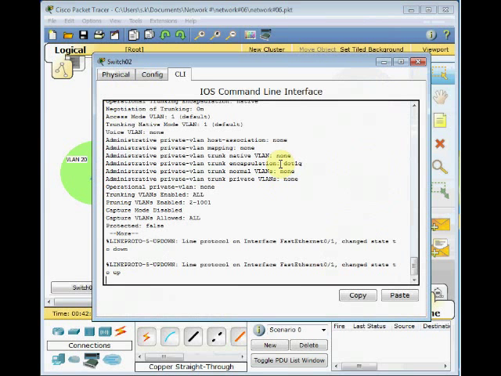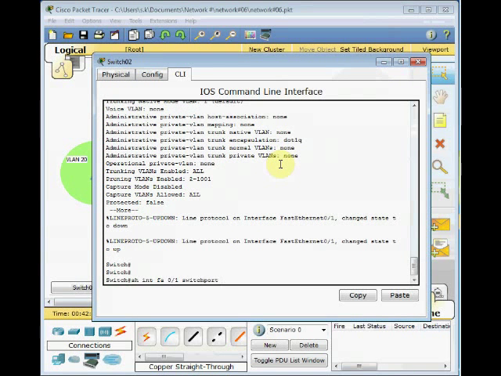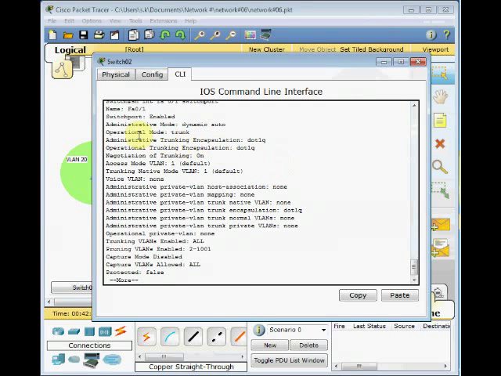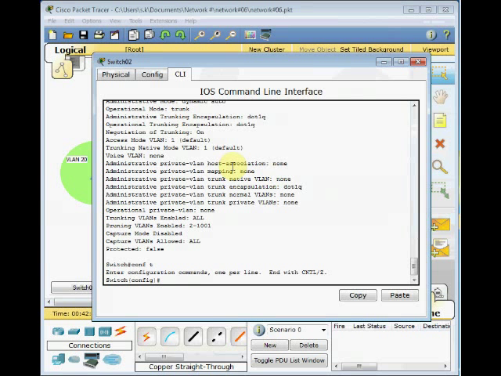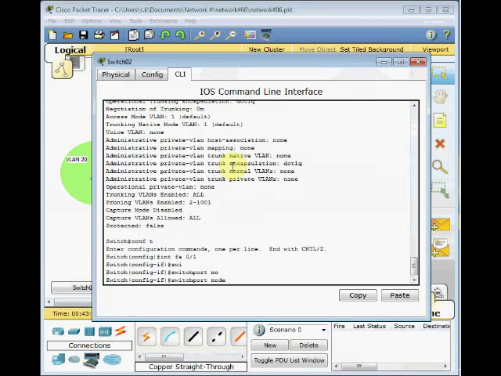I go and check the status of the switch port again, and as you can see, because one side became a trunk, the operation mode changed to trunk. Previously, it was access, which means when you create one side as a trunk, the other side, being in dynamic auto mode, becomes a trunk port. But it's not a very good practice. I recommend that as a network administrator, you hard code what type of interface you want on your interfaces.